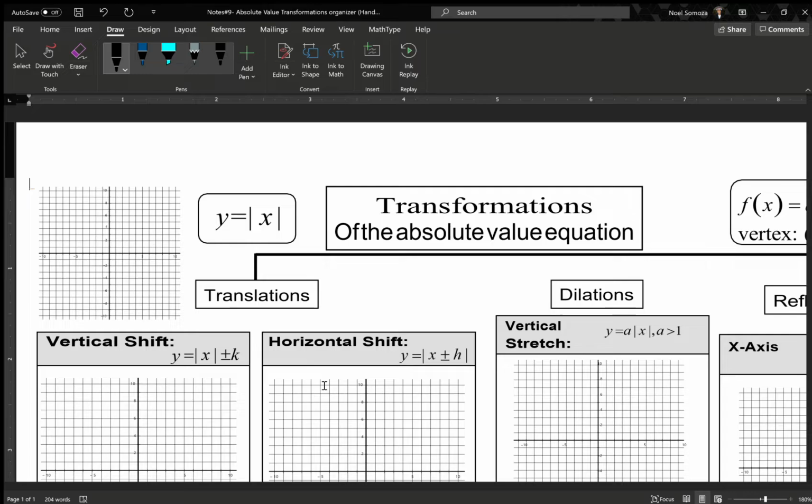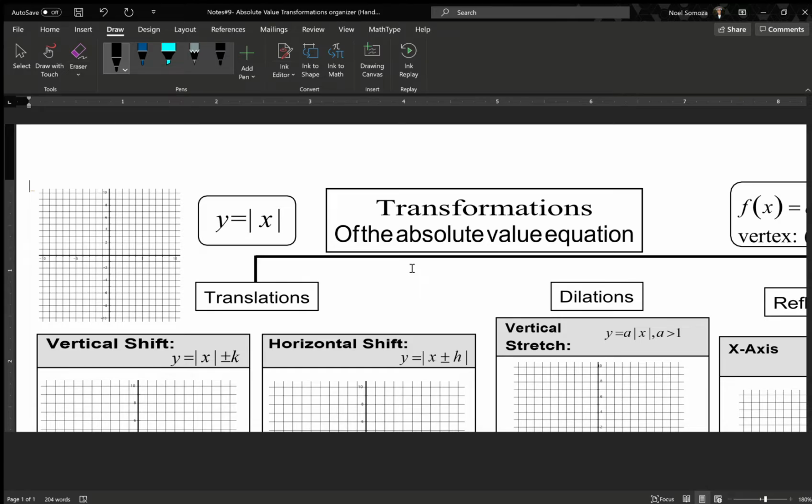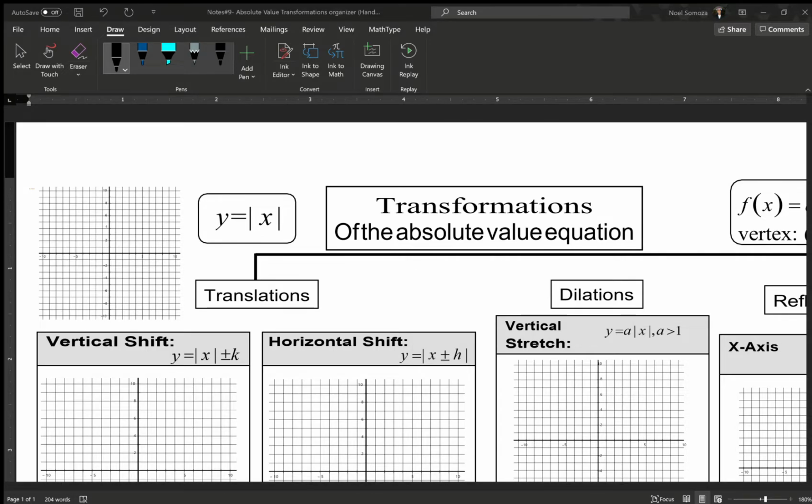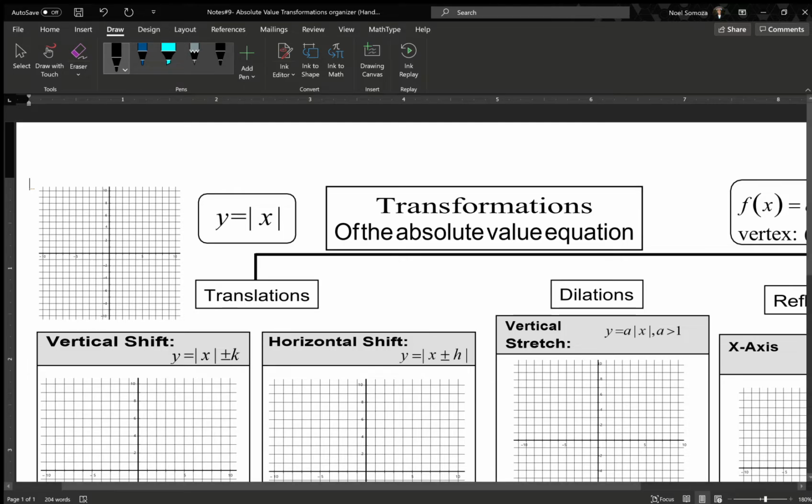Alright guys, so I'm gonna go ahead and walk you through completing this handout. Okay, so you should have received the handout from the sub. So what I'd like for you guys to do today while I'm gone is follow along on the video, and I'll walk you through how to fill it in, and we'll review a little bit of the topics that I wanted you to observe in Desmos activity.